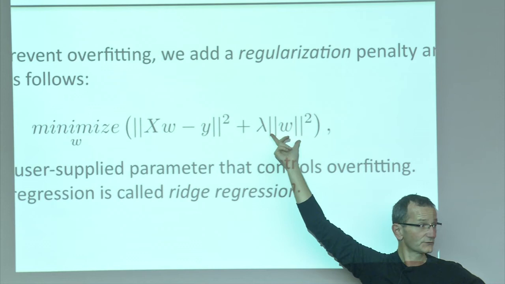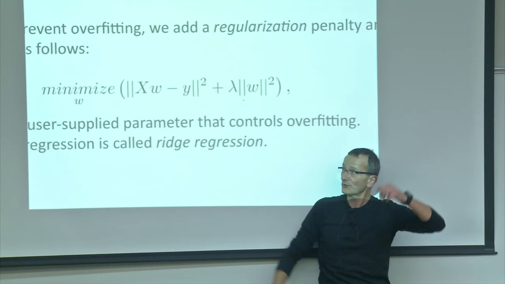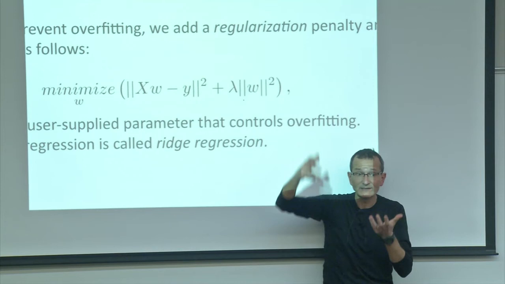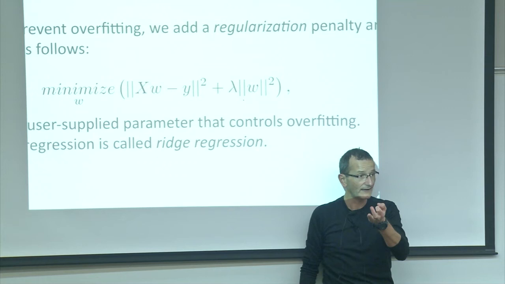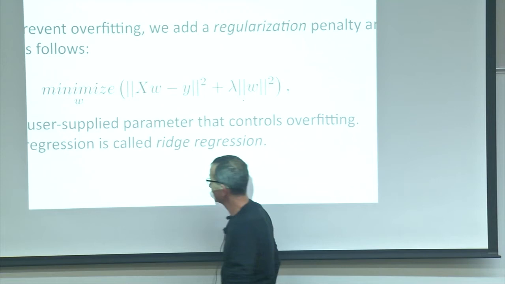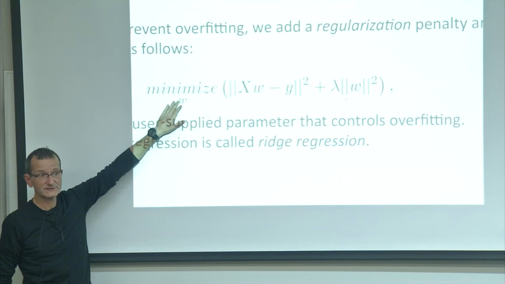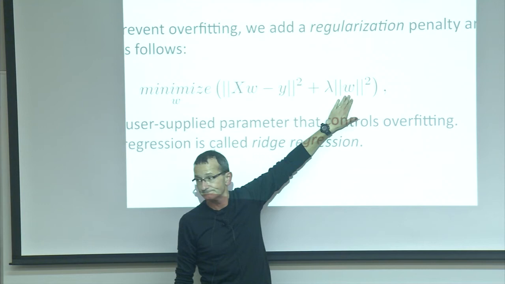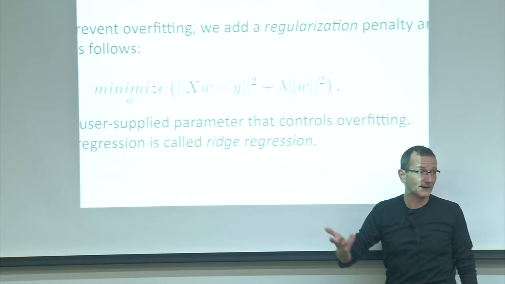So this is some sort of a notion of model complexity. This is a vector of values. If I have a model where some entries are large values, I will call it a complex model. If all of the entries have small values, that's good. So I'm trying to squash large values in my model. People have found that this way of creating what's called a multi-criteria or two-criteria optimization problem, in which I'm minimizing the error and also trying to squash large values, is a good way of controlling model complexity.